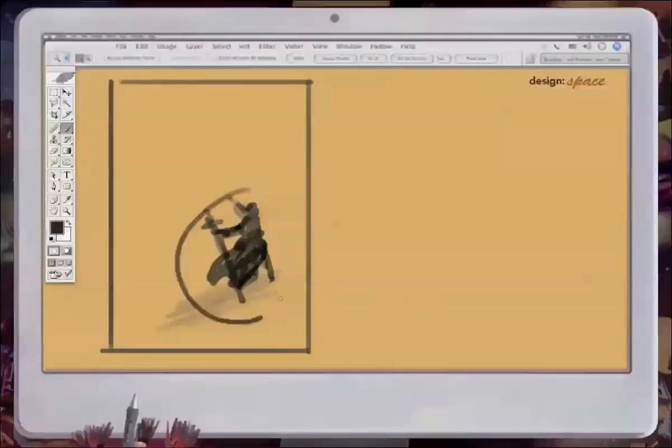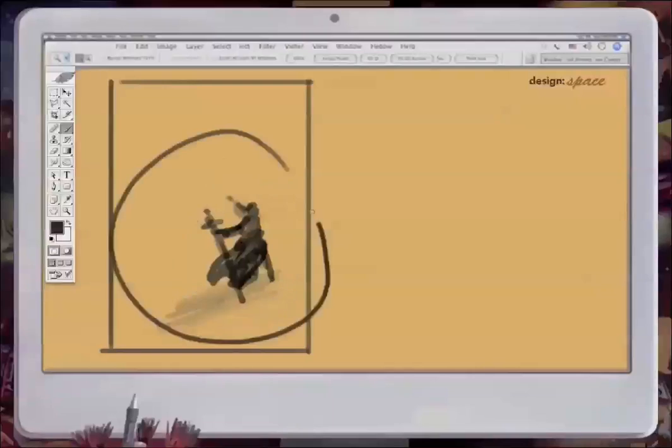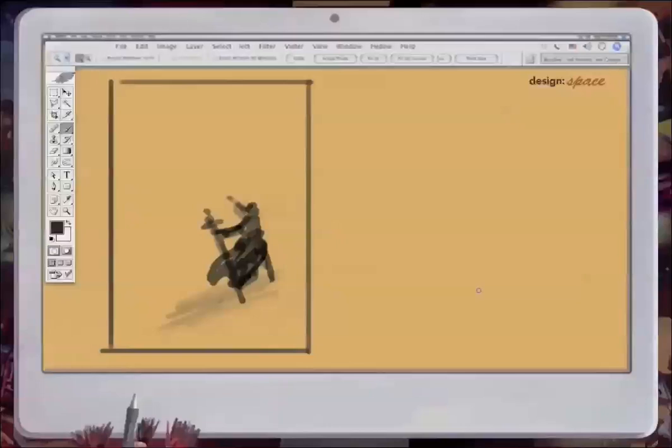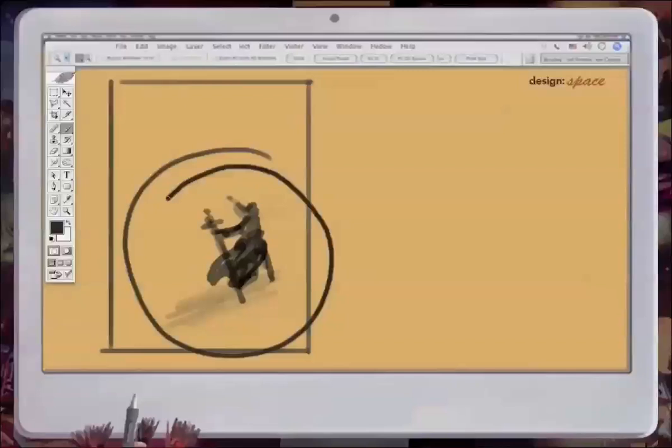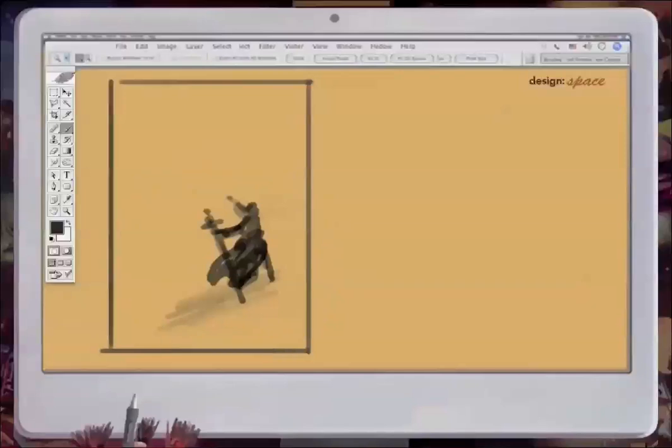Right now, this little figure is floating in a sea of negative space that surrounds it. This negative space has no shape to it. If I tried to create a shape, there is nothing for me to create a shape with. It's just space surrounding the figure. One could say that, well, the shape of the space is the shape of the format or the picture area. That's not what I'm talking about. I'm talking about the space within the picture area having a shape, not the shape of the picture area itself.